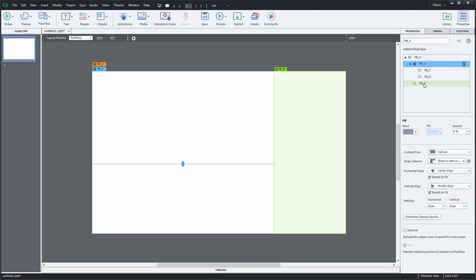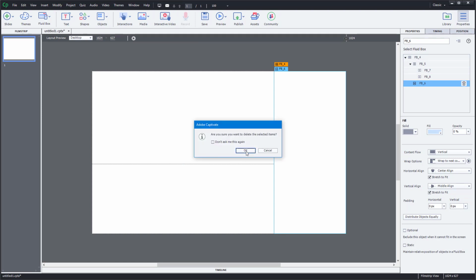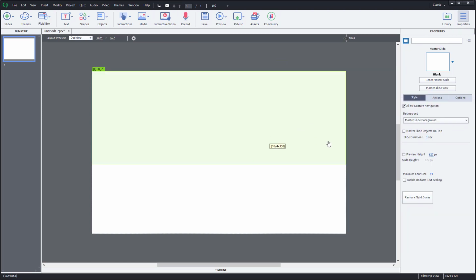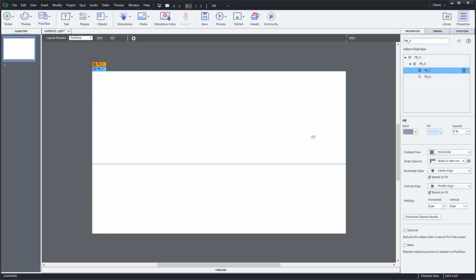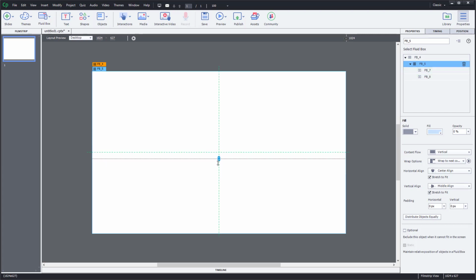You can also go on one of them. Let's say I don't want the fluid box 6. I can simply delete that, press OK, and that fluid box has been deleted, and the fluid box on the right is not there anymore. So you can see that is how you can work around with the fluid box as well. You can go around here into fluid box, click on the names, and change around manually just like this as well. And as we add on more content to this, this will become much better. So this is fluid box over here.